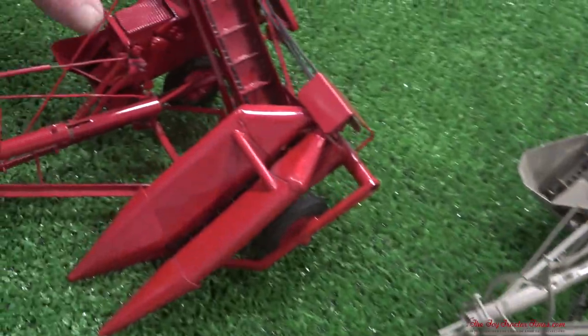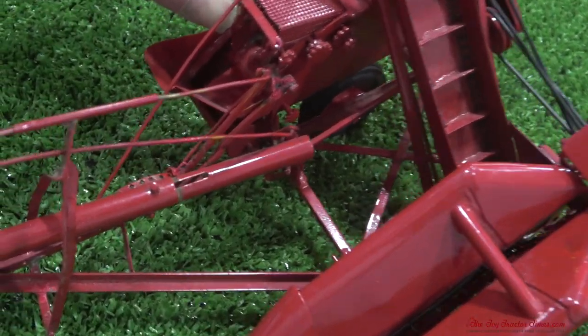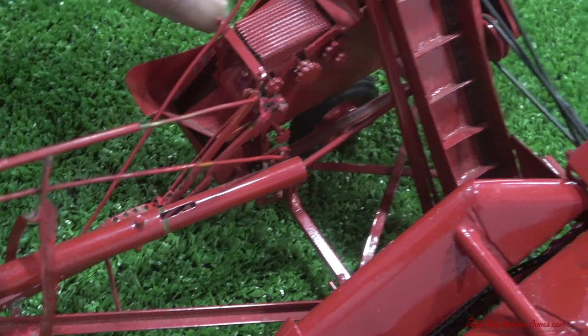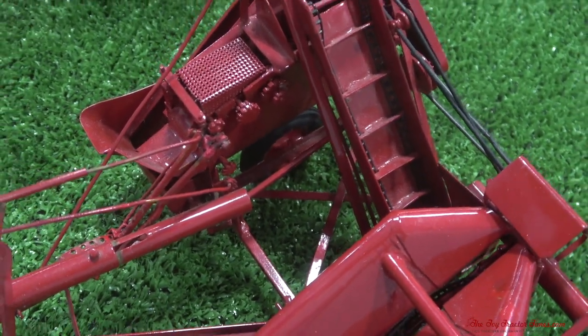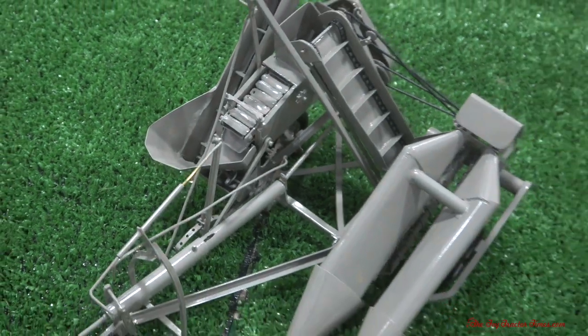A different shucking bed on it, which is a little bit more aggressive than the other ones. Get the shield on there probably to keep the corn down. And this one's open. Flip it out.